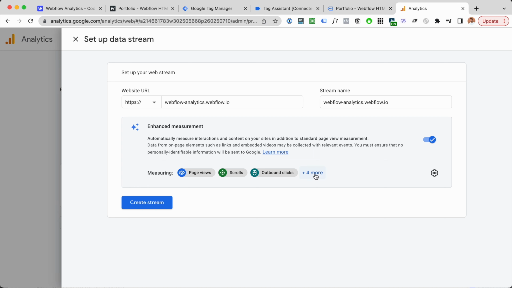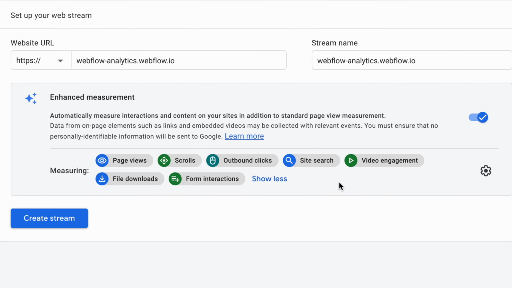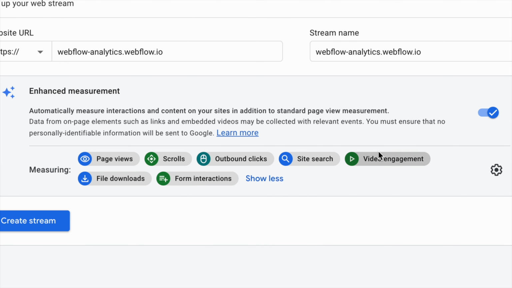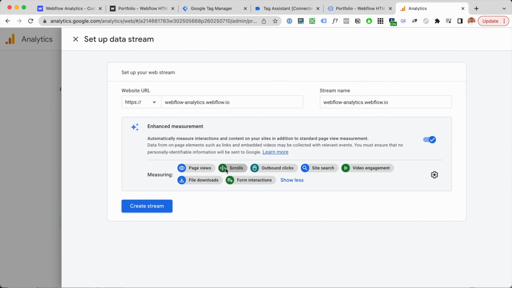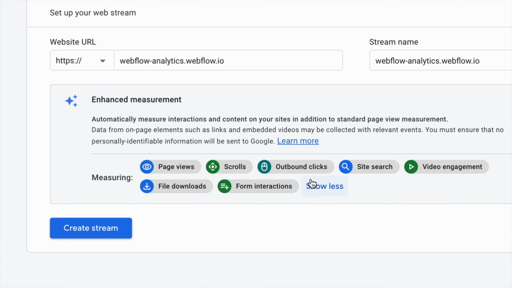you can click here to see what these measure. Google Analytics normally tracks things like page views, how much time people spend on the website, how they navigate. But there are these new enhanced things; previously, Google Tag Manager was required for these.